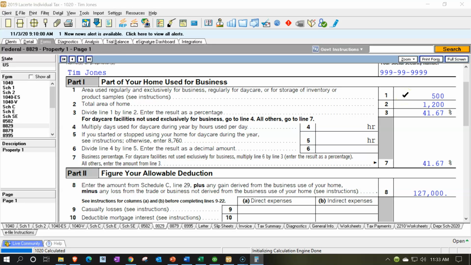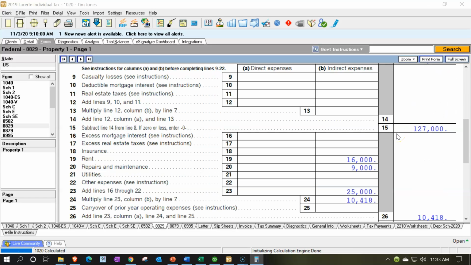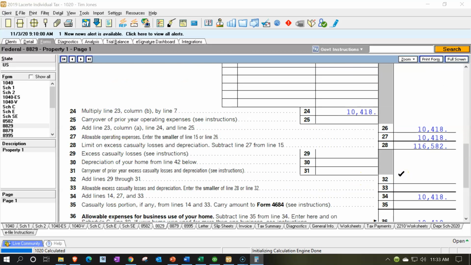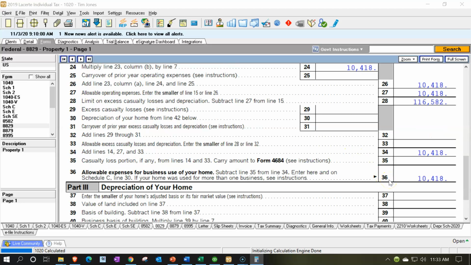There's a couple methods you could use, but this is the square footage method to get that ratio that it could then apply to the items that we entered. In this case, simply the rent and then the repairs and maintenance, applying that ratio and pulling down to the calculation of the 10,418. So what was in QuickBooks was the 16 and the 9, but only part of it was a business expense, and we recognize that in the tax mapping in QuickBooks, so only a portion of it, the $10,418, is going to be deductible on the Schedule C at least.